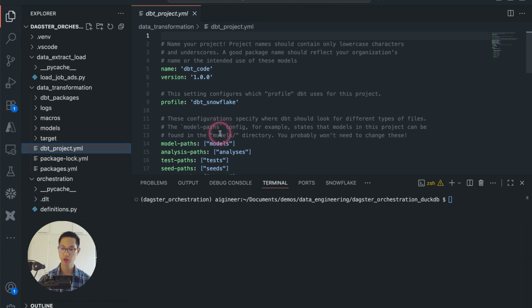The profile, you go into profiles.yaml inside of your home directory, in .dbt/profiles. And there we have configured before the dbt_snowflake, how the data will end up in Snowflake. Instead, we'll change this one later on so that it points towards DuckDB instead. I'll show you how to do that.